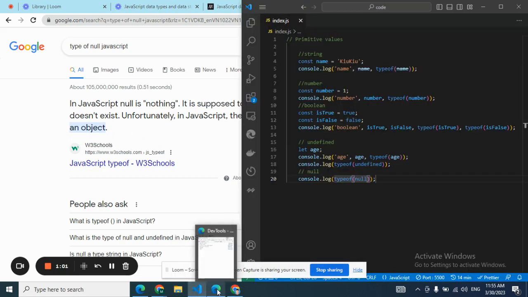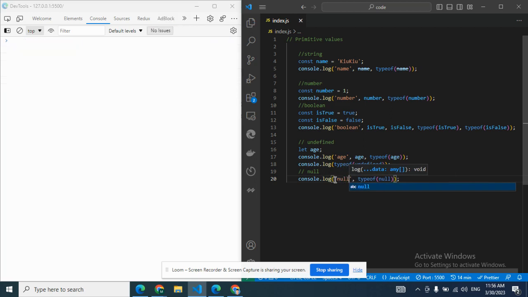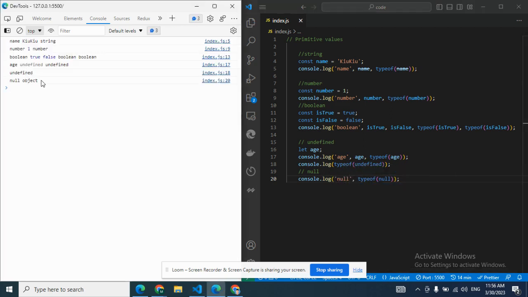Now open the code. I tell you, typeof null. Save this and you see typeof null is object. I will add a label so you can observe it easily. Null. Save. Okay, typeof null is an object. This basically is a bug from the first version of JavaScript.